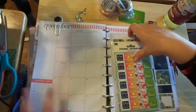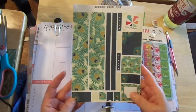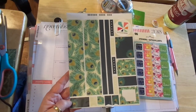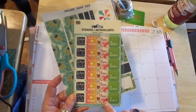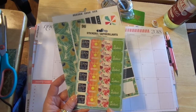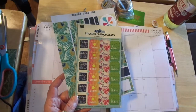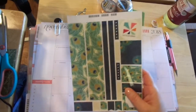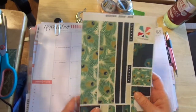I was kind of prepared here. I'm going to use my Erin Condren Peacock. Everything I'm seeing lately is Peacock, and I love Peacock, so I pulled this out. I also have some Dollar Tree stickers that are super cute. It says bloom and stuff like that, but I'm happy with that — I love to be positive. And this I picked up when I was at the Erin Condren store up in Austin here recently.